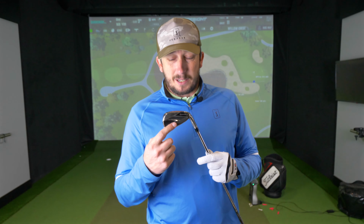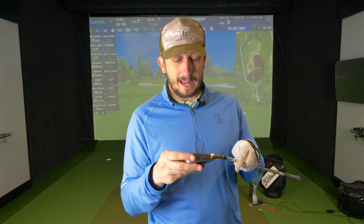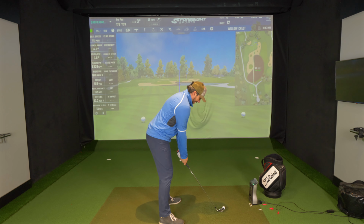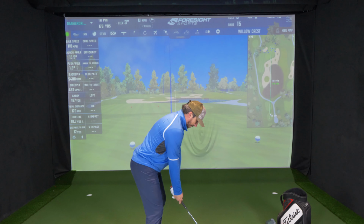And what I like about this club is the way it looks at the back. It definitely hasn't got that clunky cavity back feel to it. The sole width is okay, it's not super wide, it's not super thin. You've got the speed pocket to help when you hit shots like that, like me. Hit it low on the face, it still helps get the ball in the air. And you get the white line-up marker on the face to help you line it up. I just think the Stealth has made it to, and will make it to, a lot of bags last year and this year.